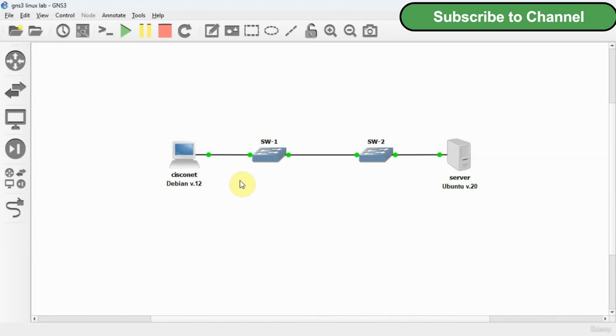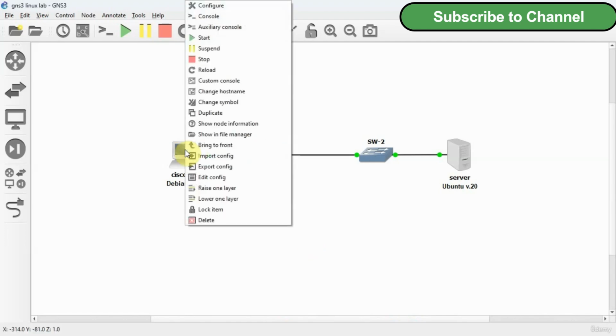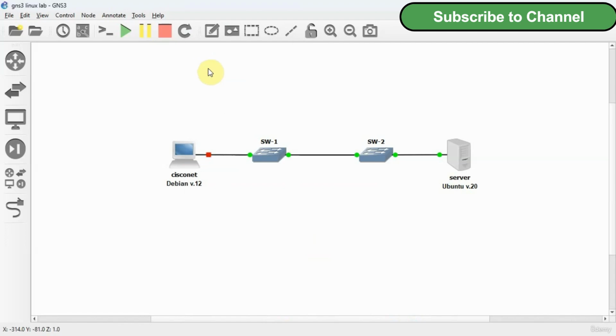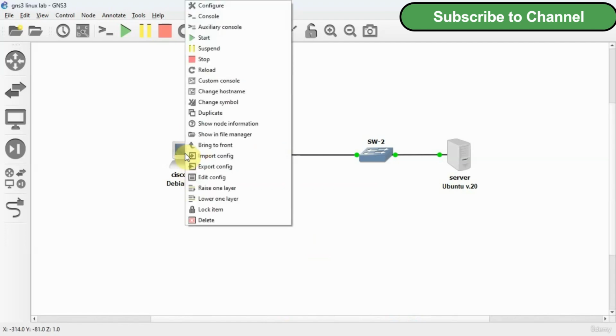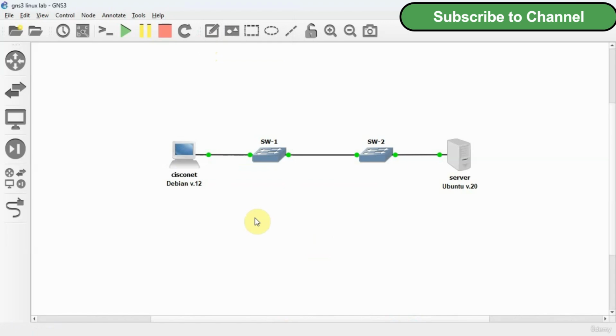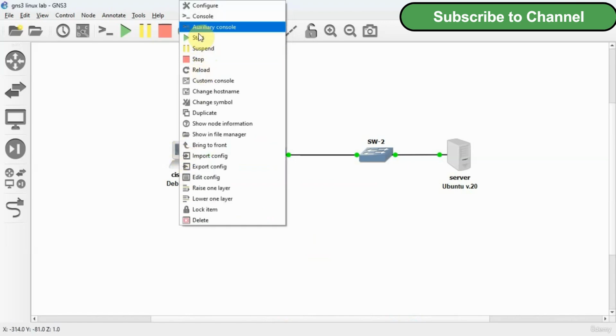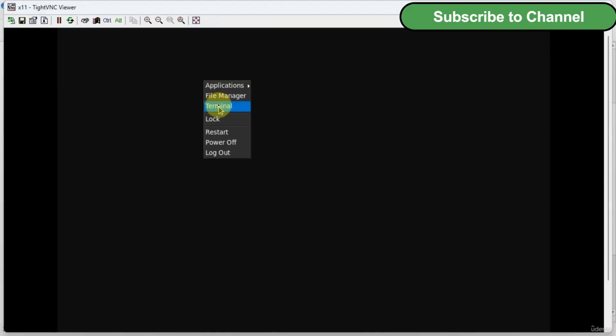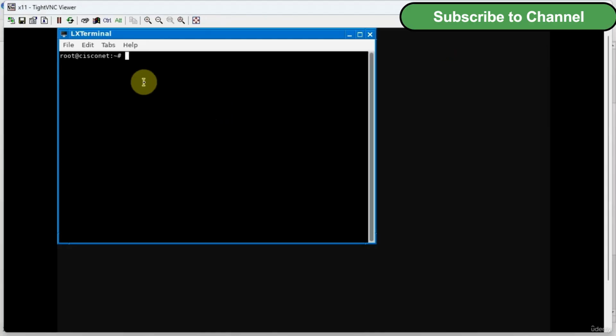Now what I'm going to do is restart this to make sure the changes are permanent. So I'll just do a stop and start. And I'll select terminal. You notice there Cisco.net now is the new host name.